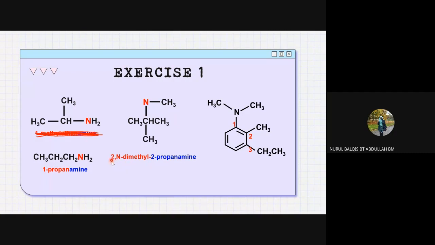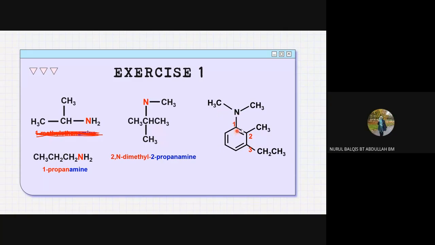Okey ke yang ni? Sebab dia aliphatic, kita letak nombor dulu baru N. Kenapa kita letak nombor baru N? Sebab dia orang ni substituent yang sama. So number comes first before the nitrogen, the N. And then kenapa letak 2-propanamine? Because the carbon that hold the nitrogen is at carbon number 2. So dia boleh buat positional isomers. Okay, next one is, now we have the longest carbon chain of benzene and directly attached to it is N. Means the family should be?